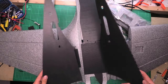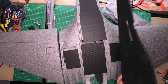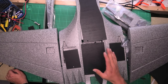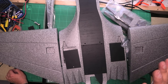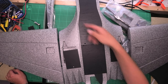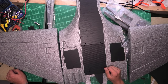Right, build. Really, really straightforward to build. You just basically glue in the spars, and it is not complicated at all. The one bit which is going to take the most amount of time for me is actually the laminating. I've already decided what I'm doing with the laminating on this model. Once everything's glued up, it's just a couple of tubes to go in, and a couple of rods down the body. Really, really straightforward to do. Even with the size of it, it's not a complicated build.